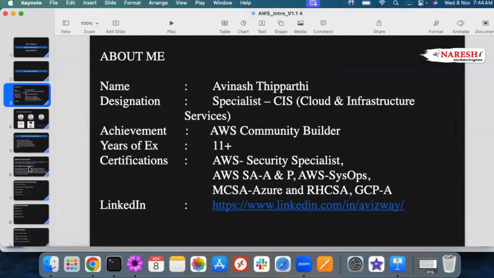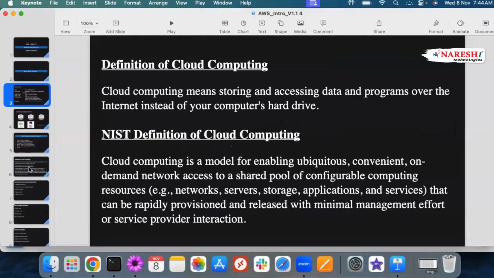So in our previous session, we started discussing cloud computing, right? Cloud computing means you get all the required infrastructure, like servers, networks, databases, and applications. You get all these components from a service provider, like our service provider, AWS, Amazon Web Services, right?